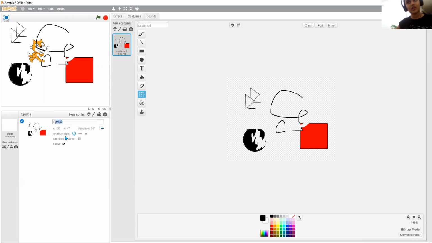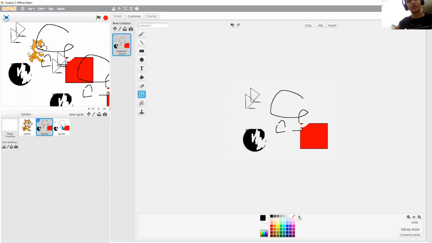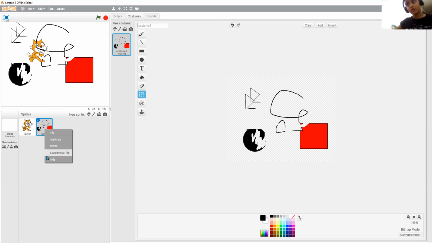Here you can change the rotation style, show or hide, and even rename the sprite. And this helps to duplicate it. And this will help to delete. And this button is called save to local file. It helps us to save it in the file explorer in the form of a sprite file. And this helps to hide.